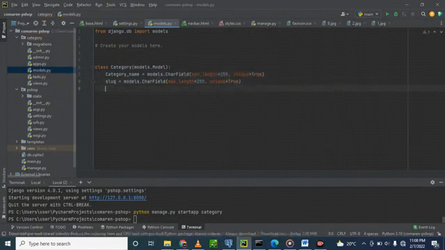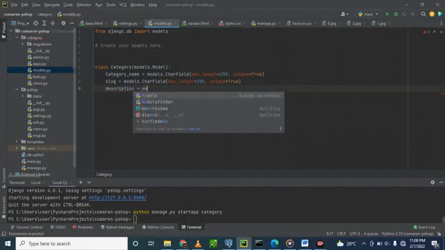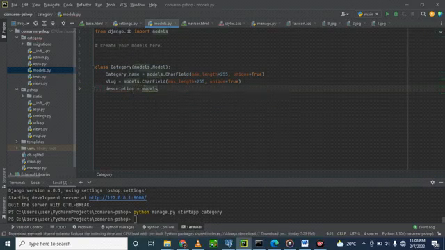Then next, it is description. For description, we give it models.TextField. Now this is not like the other.